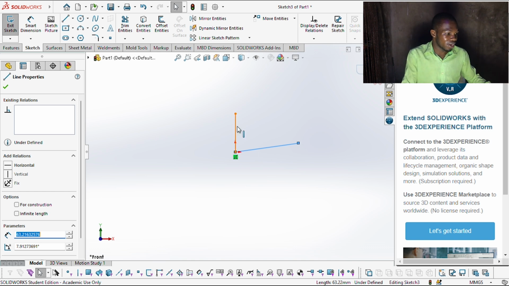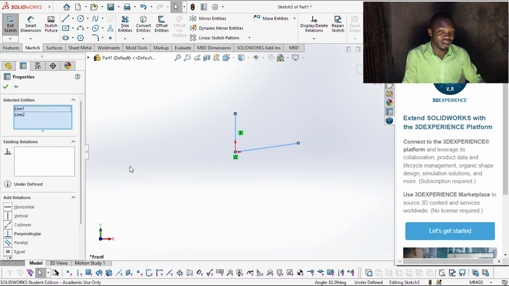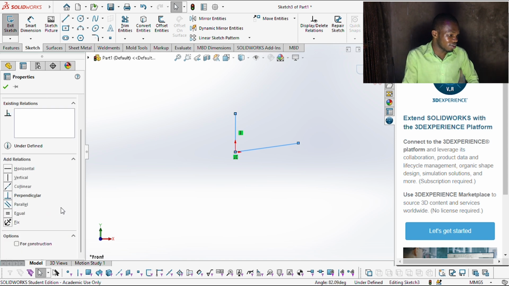So when I select these two lines, I can add a relation to them. For example, I can make them perpendicular, or I can make them collinear. Those are relations. That's how you control the relations on your plane.